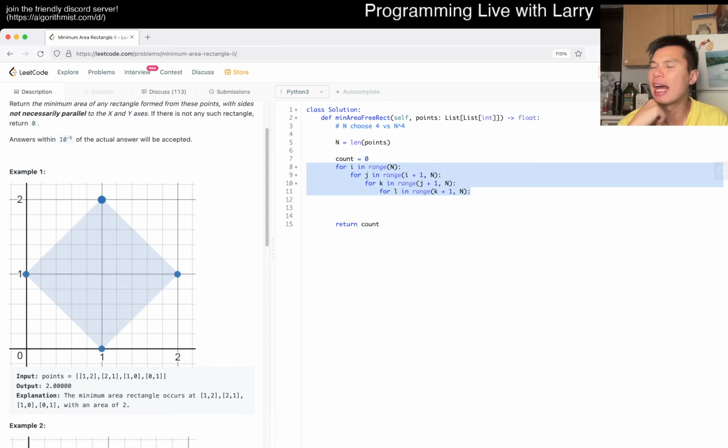I think one way to think about it is that for every 2 points, I don't know if this is quite a generalization, but you have 2 points, let's say i and j, and then you have k and l, those sides have to be equal, right? But obviously having the 4 sides be equal is not enough, because you have to do the angles.